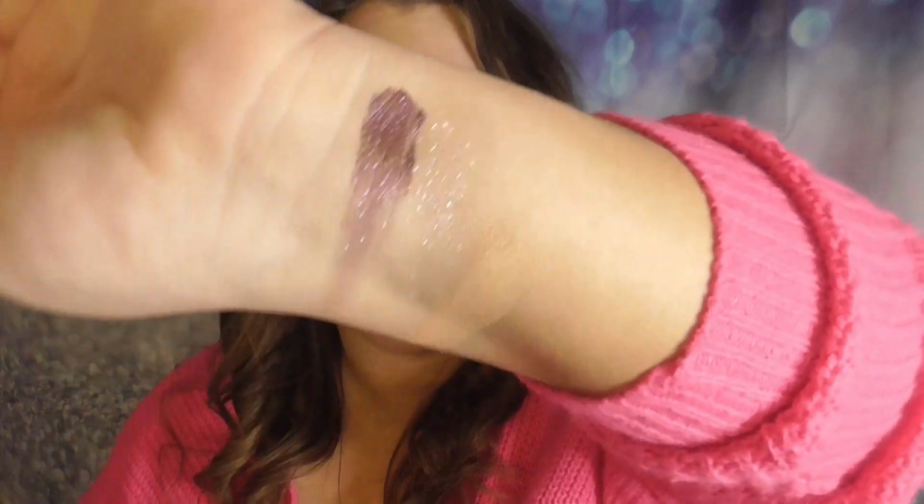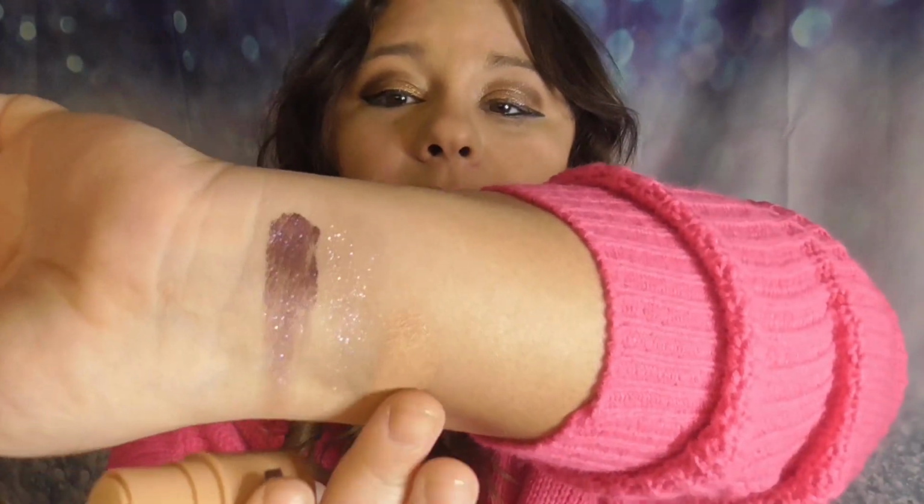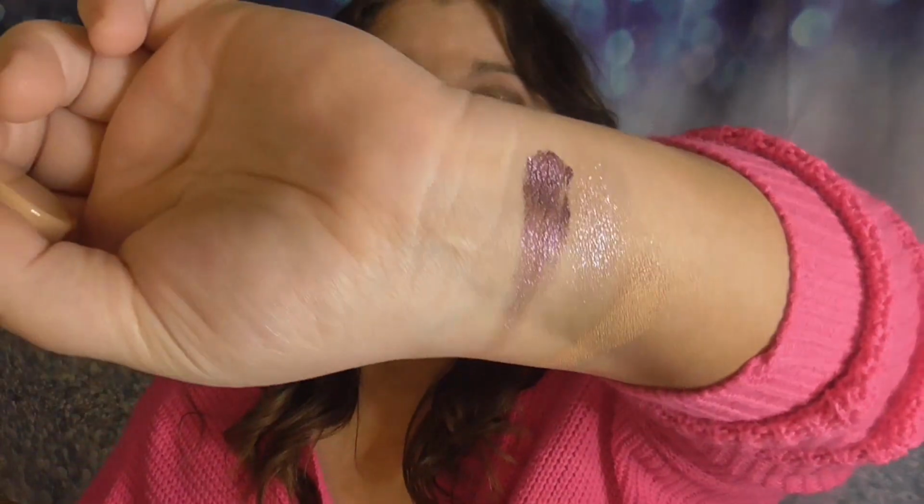Alright, so I don't know if y'all can see. It's right here. Sorry, I'm not flipping y'all off, I swear, it's just my open finger. And it actually matches my skin. I was thinking online this looked darker than my skin tone, so it would be a contour, but I could probably use this as a foundation. So I'm going to try this super tiny foundation out, and I'll film a video if you guys want to see that, and we'll see my reaction on how it works.